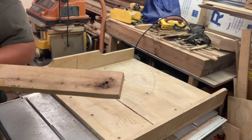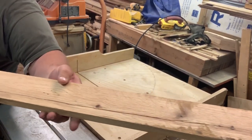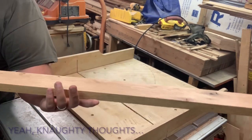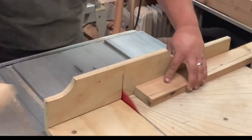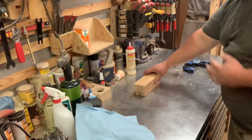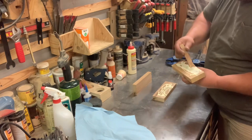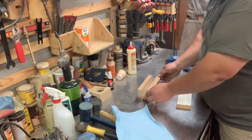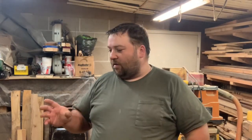All right, here's the board I was talking about. See, it's got some nice grain in that, but then there's this big old crack running down the length of it. Not on the backside, but you see some nice side grain here, and some nail holes down here on this other end, some staple holes. It doesn't really matter because I can hide that crack in the middle of all of this, and then the glue will seep in, it'll bind it all together, it'll become much stronger. So for something like this, I don't care. All right, so while that's gluing up, I'm going to build up the pieces I need to hold the mallets.